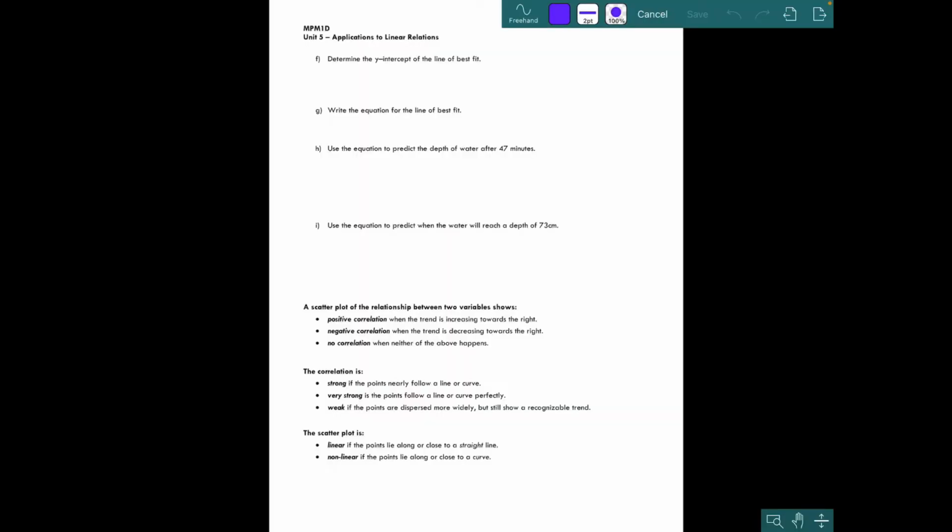Next, we're asked to determine the y-intercept of the line of best fit. So if we wanted to do it algebraically, we would write y equals mx plus b. We'll replace m with the slope that we found, which is 2, and then we'll use a point from the line, not one of the red dots that isn't on the line, but one point that we're relatively confident of, and replace that for x and y. We used 5 and 12 as one of our points, so let's replace that. And we get the y-intercept is 2.